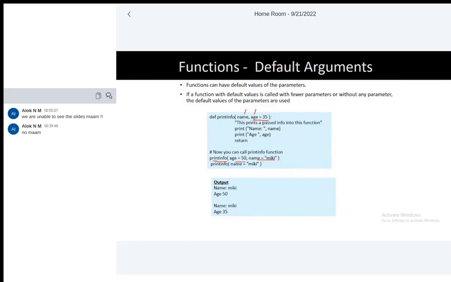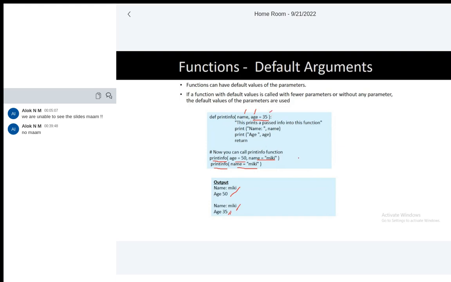We can even mix it up. So intentionally I have mixed it up here. First parameter, which was supposed to be name, I'm giving as age. So exclusively I'm mentioning it is an age parameter which I am giving. So it doesn't matter in what order I give. So what do I get? I get the output as the name as Mickey and the age to be 50, right? So if I call the print info function with just name and don't pass the second parameter, what does it give? It gives the name as what you have passed, and age by default, it takes as 35, what you have assigned here when you wrote the function.